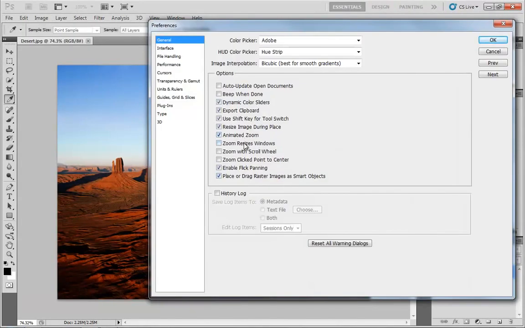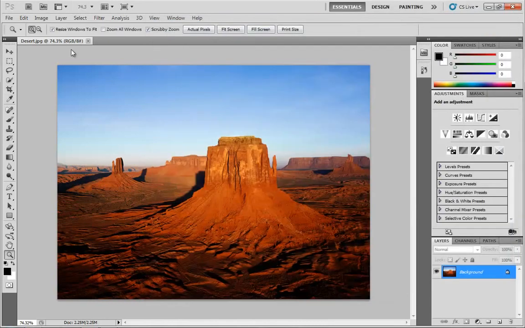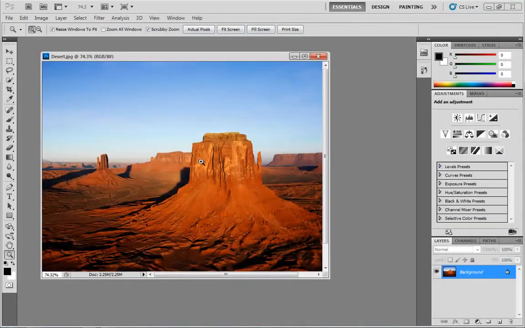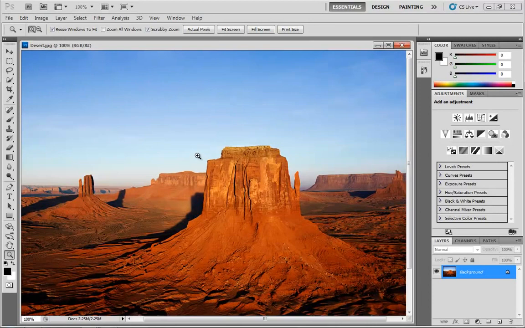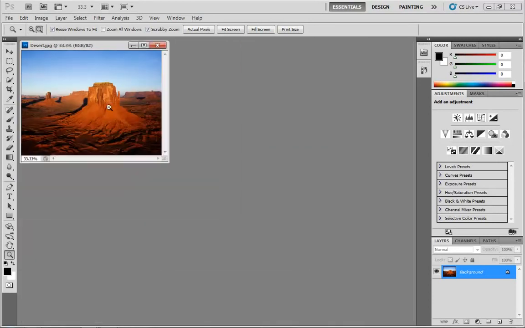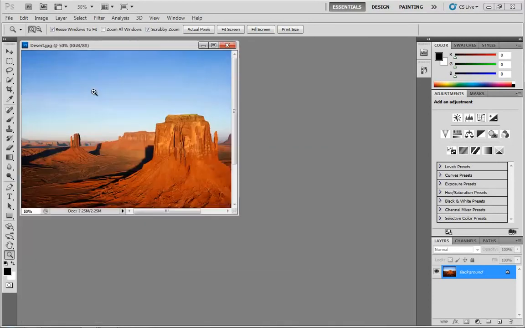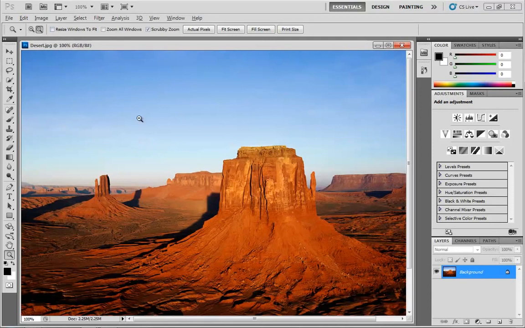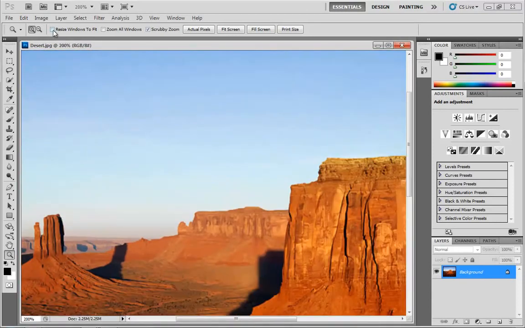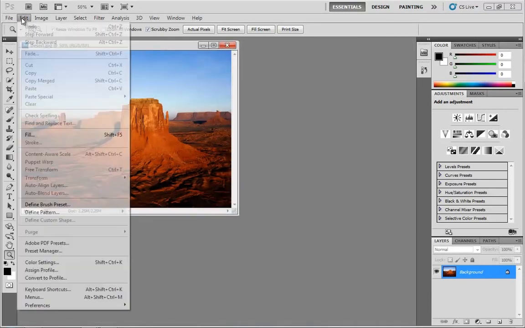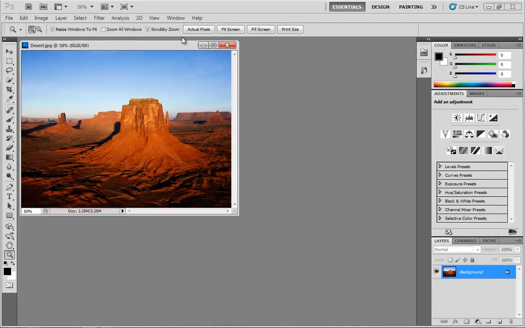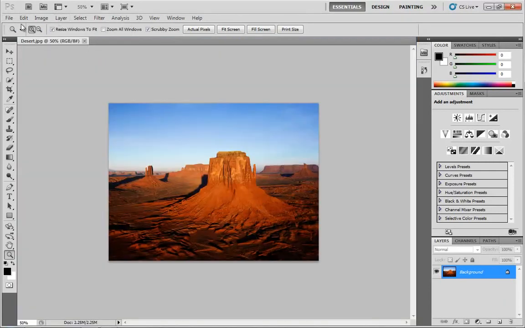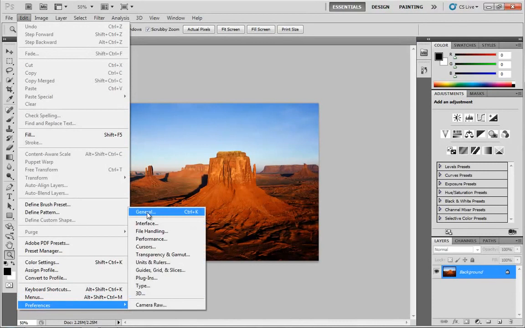Now down from here, we have Zoom Resizes Windows. We actually saw this option in the options bar for the Zoom tool, and what this allows us to do is, when a document is floating as opposed to being docked, it doesn't work when it's docked, as we zoom in and out, you'll see the window itself resizing to accommodate. That's the same as this checkbox, so just be aware of that. Let's go back over to our preferences. Actually, let me redock that because I'd prefer this to be docked for the time being. We'll go back over to Edit, Preferences, back up to General.